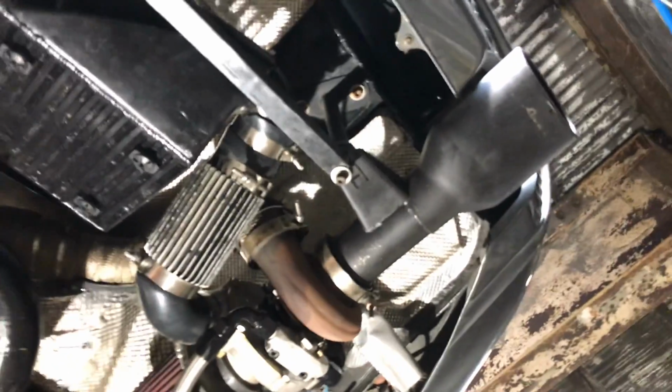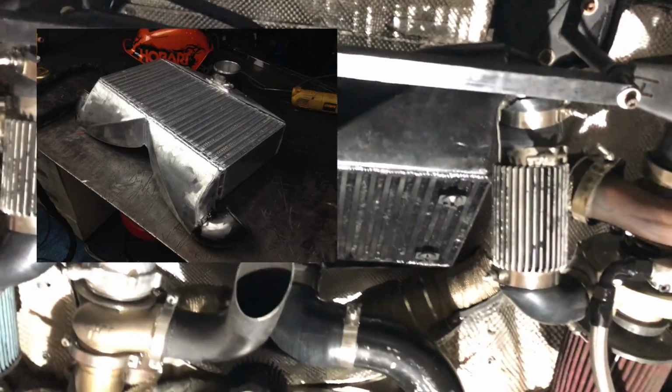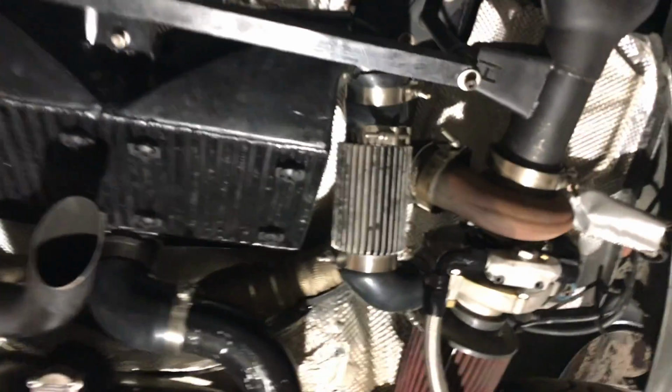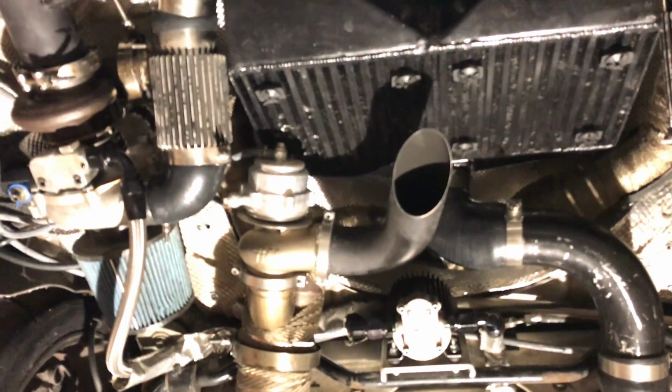Sorry, auto drain on my compressor. In the middle is this fabricated air-to-air intercooler. So coming back to the exhaust, I have a 60mm wastegate right there, and that's connected up to the Turbo Smart controller, which is linked to the gauge and controller up to the front.